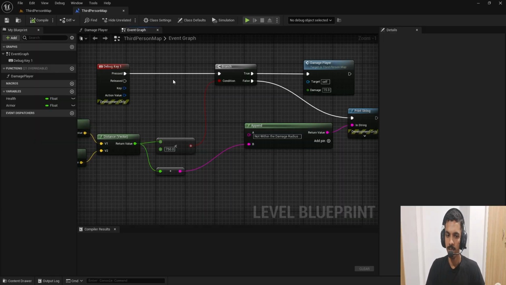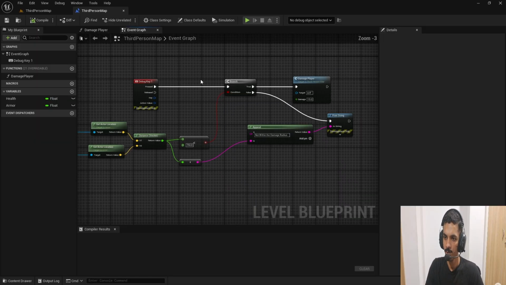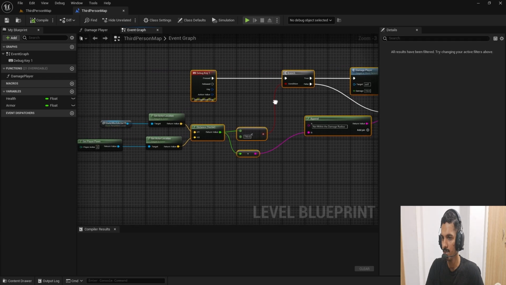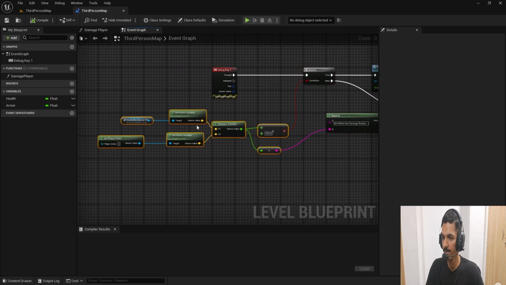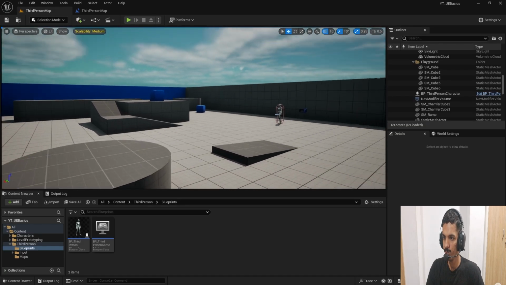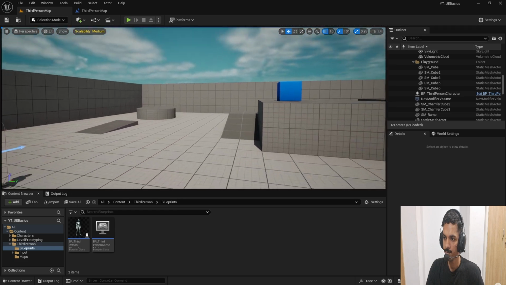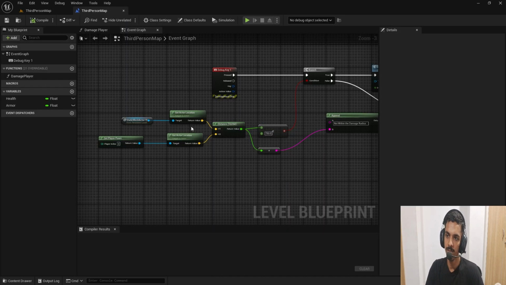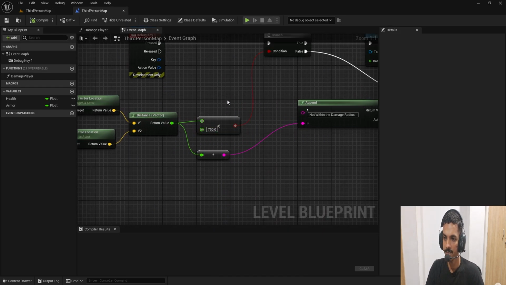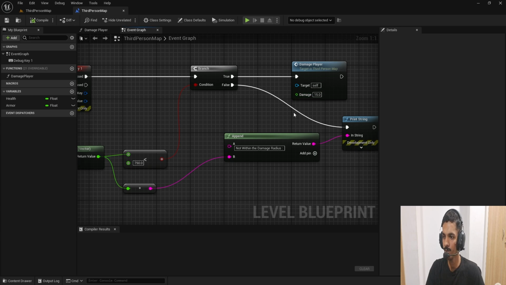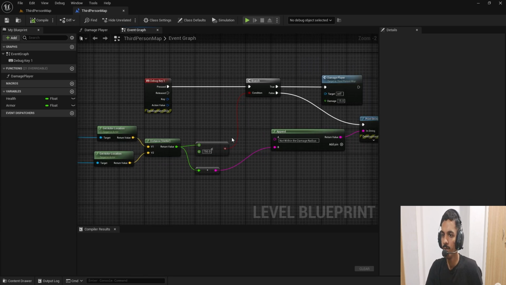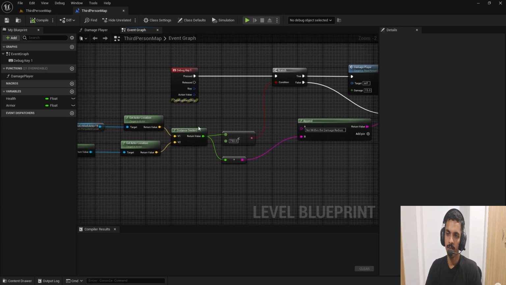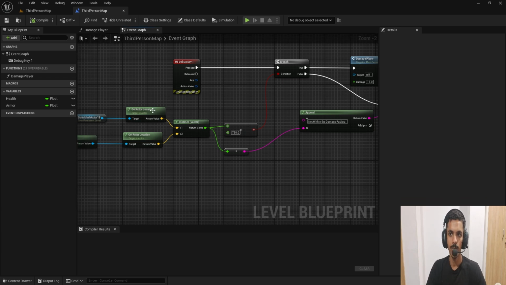So this is where we left off in the previous video. If I press the one key, the distance between the actor and the particular cube, let's say this cube and here is our actor, will be calculated, and if it is less than 750 meters, we can damage the player, right? We are going to extend this functionality, now that we have the idea of what is meant by classes and objects.